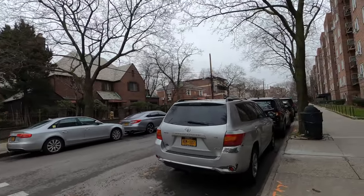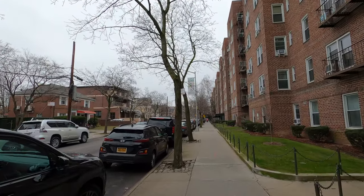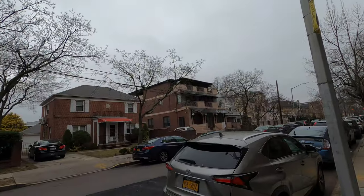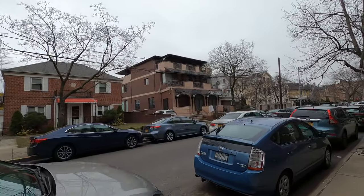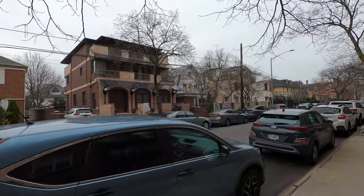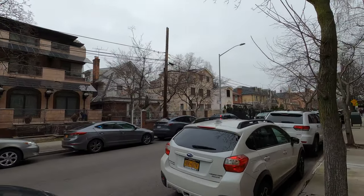It gives you that feel like if you're in Long Island or the suburbs. When you walk around the city you've got to watch your step because a lot of people walk their dogs and you don't want to step on the droppings. The beautiful houses here resemble a little bit of Kew Gardens — I made a video there. Kew Gardens actually borders this neighborhood, that's why you see some beautiful houses. When you go to the other side of Austin Street the houses get even nicer.